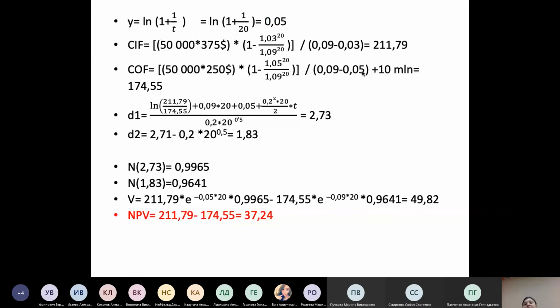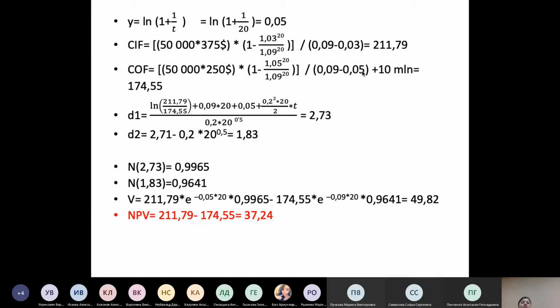In other words, we are transforming this formula to the stable growth model with a growth of 5% or a growth of 3%. As for our cash outflows, this parameter means 174.55. And certainly, perhaps you didn't know the formulas with a stable growth, but in this slide you can find them.